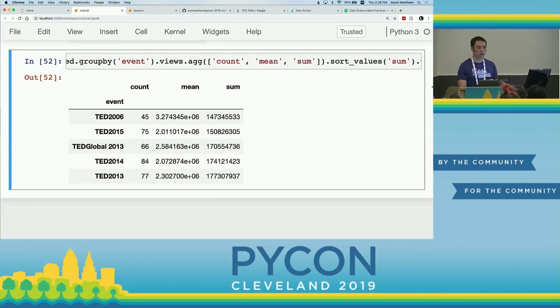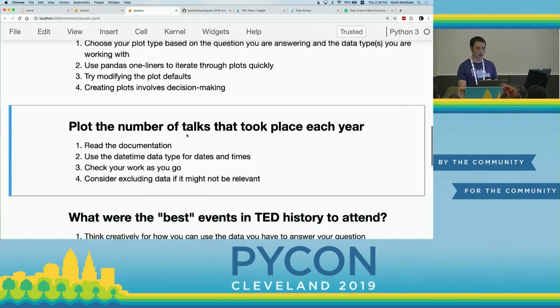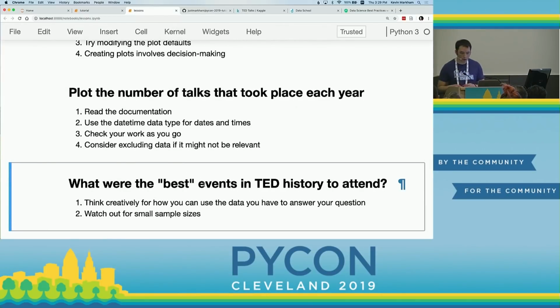Okay. So the lessons that I would take away here: think creatively for how you can use the data you have to answer your question, because you're rarely going to have the perfect data set to answer a particular question. So think creatively. But when you do that, always acknowledge the weaknesses of your approach. So explicitly say, well, I summed based on views, and here's the weakness of that approach, but it's the best approach I could come up with. And if you can't make it work with the data you do have, sometimes you should just not answer the question or go gather additional data.